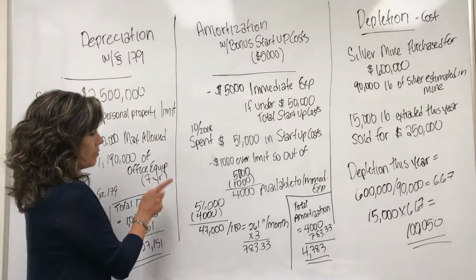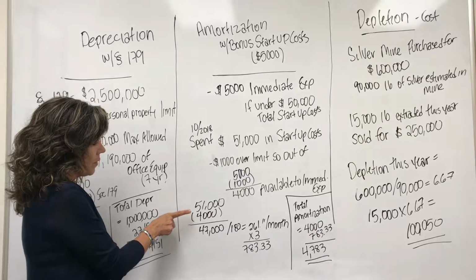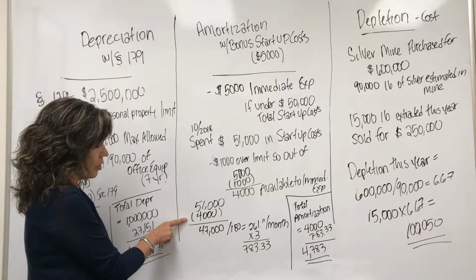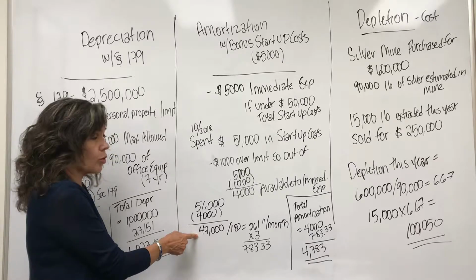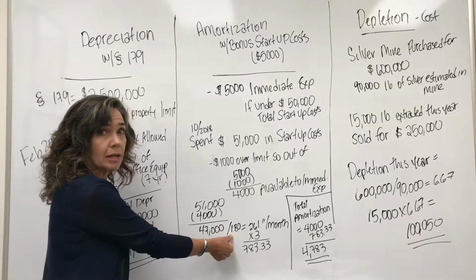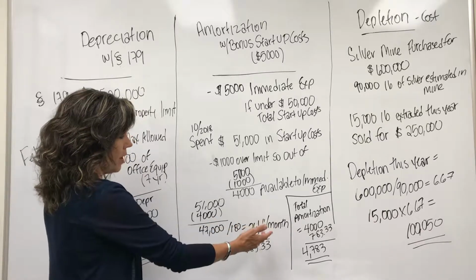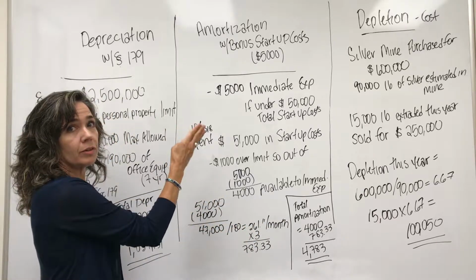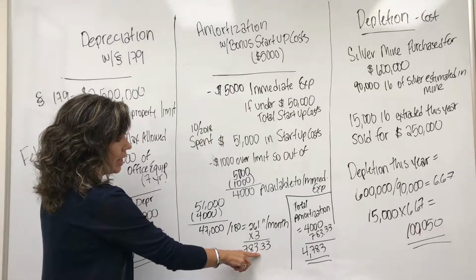So I have a total amount of $51,000 that I expensed for the year, but I'm going to immediately expense $4,000. So that leaves $47,000 that I need to amortize over regular amortization. So as we know with amortization, we do that over 180 months, just standard. So that equals $261.11 a month, and it's times 3 months, right? So I bought it in October, November, and December, so that's 3. So $261.11 times 3, $783.